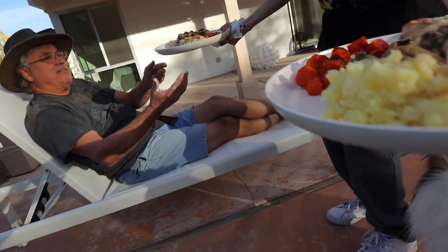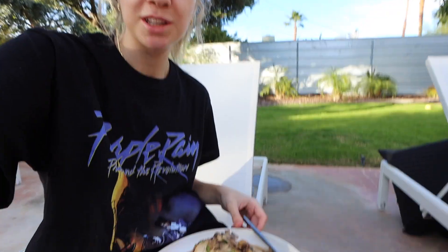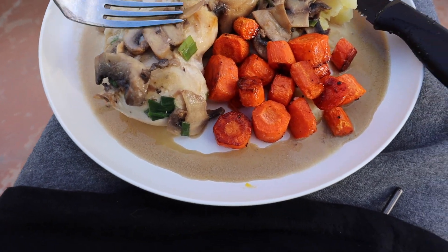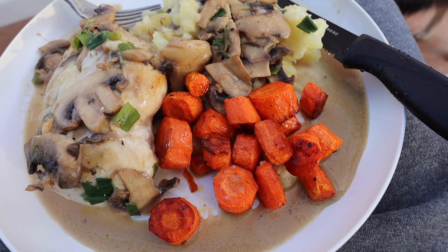I have been waiting so patiently for Shelby to make this food while my dad and I take a break from painting. This looks honestly like it's from a restaurant. This is the first home-cooked meal we've had in like a week. The second I started to smell food in the house, it actually started to feel like a home. It's cheesy mushroom chicken with mashed potatoes, a nice sauce, and roasted carrots.